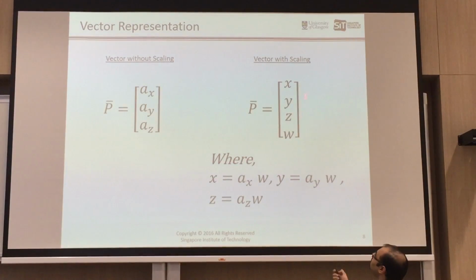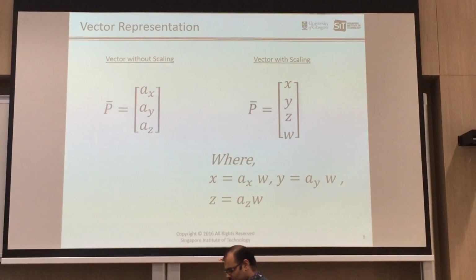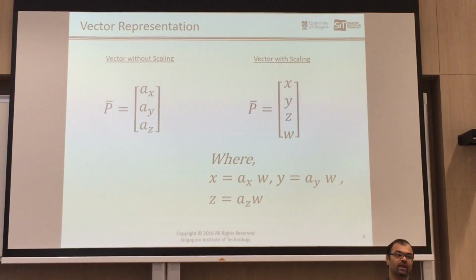Okay. So there's this thing called a vector without scaling and a vector with scaling. It's just for your information, because later on when you go to the transformation matrix, you will realize that there's this form which you will see. What you can do is something like a gain. This scaling is like a gain. You put a particular value, you will enlarge or shorten your vector. So they put it in this format where you can do scaling of the vectors.